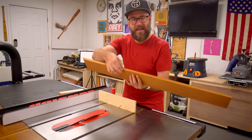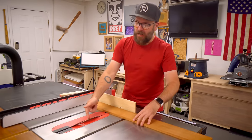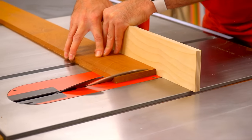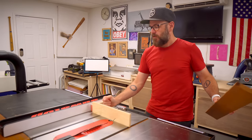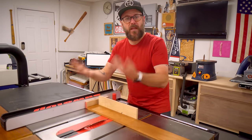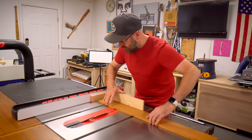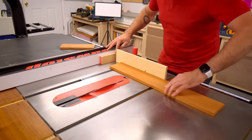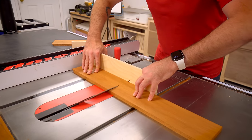Now I have my board all built up — it's a half inch thick. I'm going to make two long sides that are 10 inches and two short sides that are four and a half inches. I've already gone ahead and set my blade to 45 degrees and made that first cut. I have my fence here and I'm going to put a piece of wood there as a stop so I can get two even pieces. You don't want your fence to interfere with your miter gauge when doing cross cuts like this — that way nothing's getting trapped and thrown back at your face. This is just the miter gauge that came with my saw; I screwed in a back. There are the two long sides.